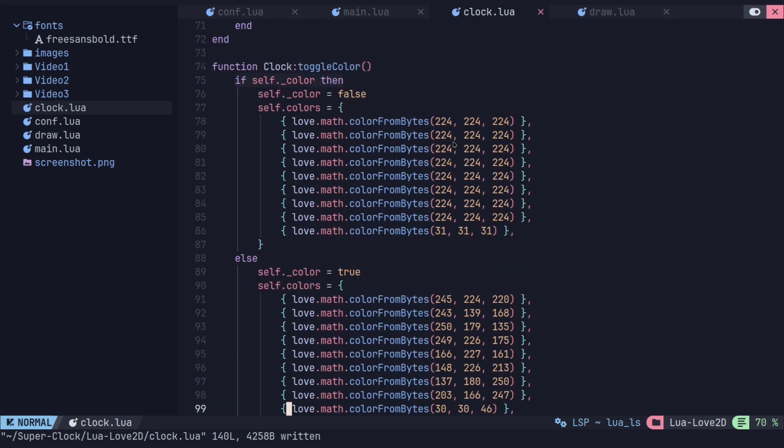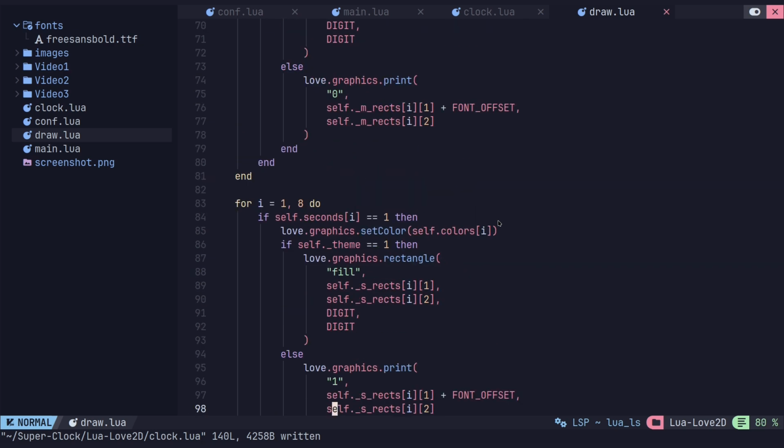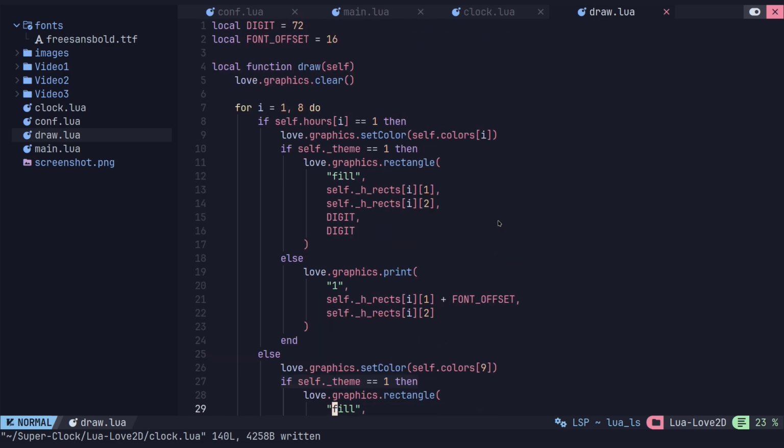Then we have the colors. So these colors here are just 31 less than 255. And we'll cover why there's 8 of them in a second here. And then the 9th color is the dark color. Here we've used the rainbow of colors, and we've used the base color as the dark color. And this is in the colors because when we draw it, we're indexing the color. And you'll notice now that we're not setting the color one time up here.